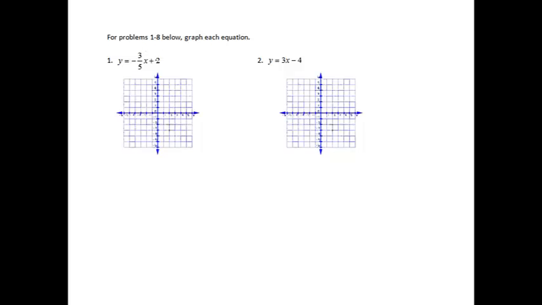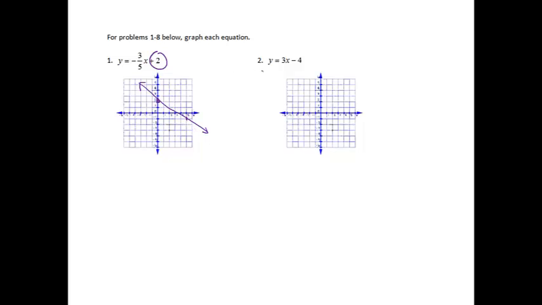We know I like to circle the one that does not have the x on it. That means that is going to be our y-intercept. I'm going to circle the 2, which means I'm going to go on the y-axis at 2 and put a point. From there, my slope is negative 3/5, so I'm going to go down 3 and then to the right 5 and put another point. And then I'll try to draw as straight of a line as I can. There we go. Notice, please, I'm putting arrows on the end because lines go on forever and ever.